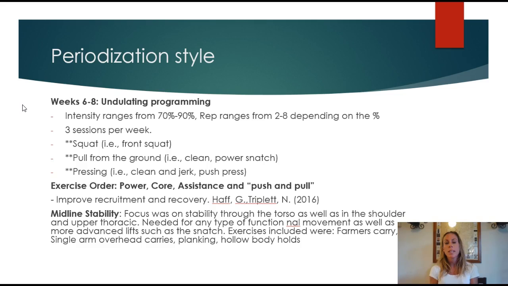So the next one here is the pull from the ground, the clean and the power snatch. The first lift in a clean and a power snatch is a deadlift, and for the first 4 to 5 weeks he was doing deadlifts. His catching position on the clean is going to be a front squat. So I'm trying to keep those movements working together, transitioning from one to the other. Once he's got a good base set up, I feel comfortable challenging him and giving him something else.